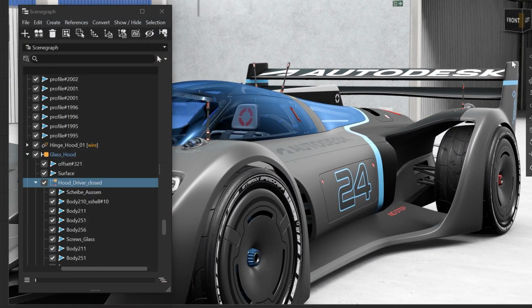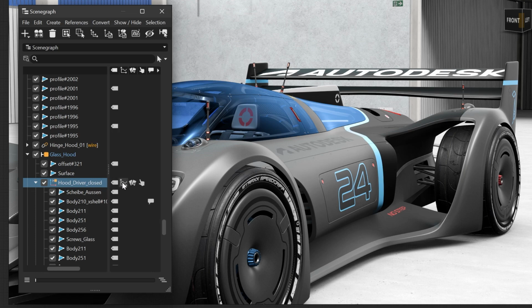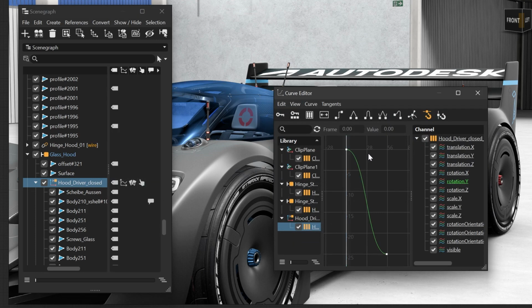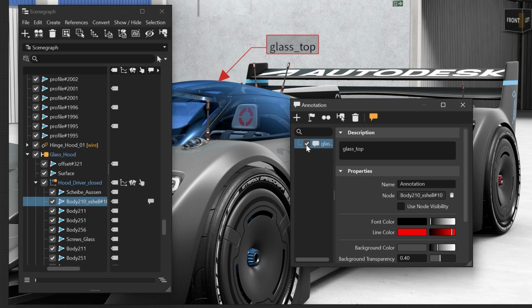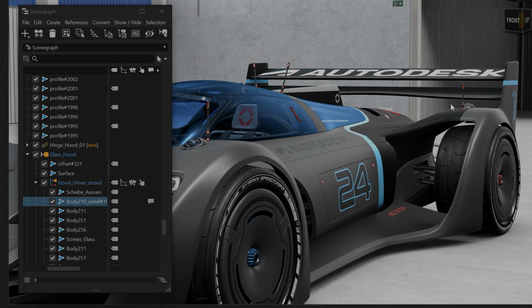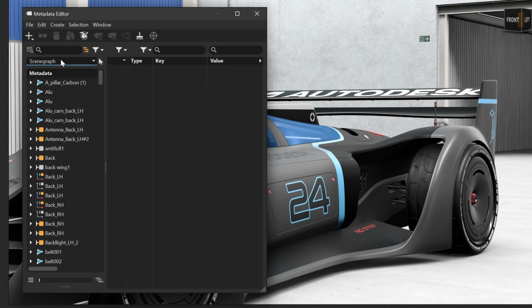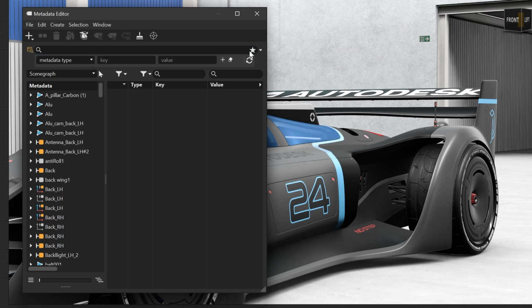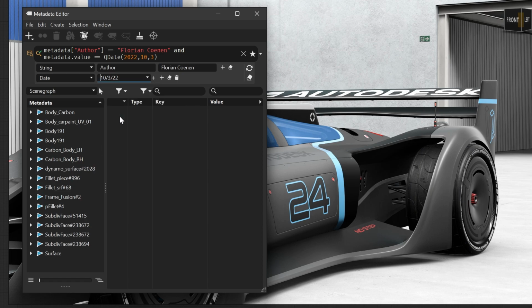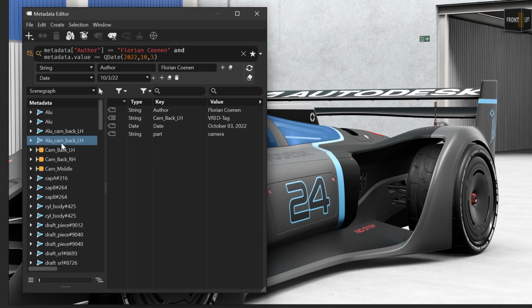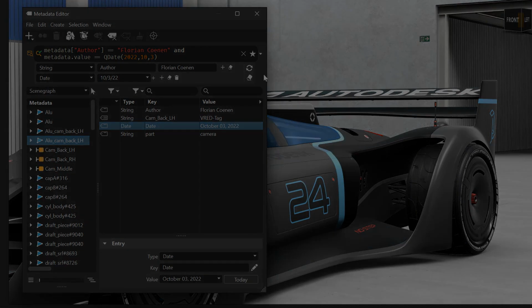As a quick reminder, we already implemented in a release before our reworked scene graph, where you have access to different object information, like metadata, animations, transform variants, touch sensors, and annotations. And also our new advanced search widget, which uses simple Python expressions to search for metadata information, is implemented all over the place. With this new metadata search and also metadata editor, you can improve your complete visualization pipeline.